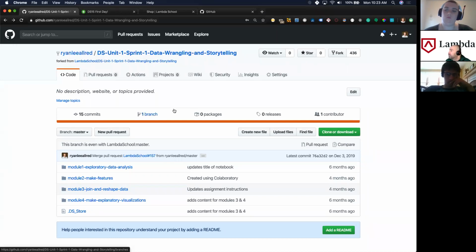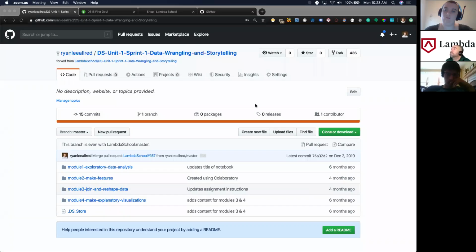Let me try that again. Sorry, the Zoom toolbar ended up in the middle of my screen instead of at the top of my screen. I don't know if I know how to move it. All right, that'll work. You probably can't even see the toolbar that I'm talking about.